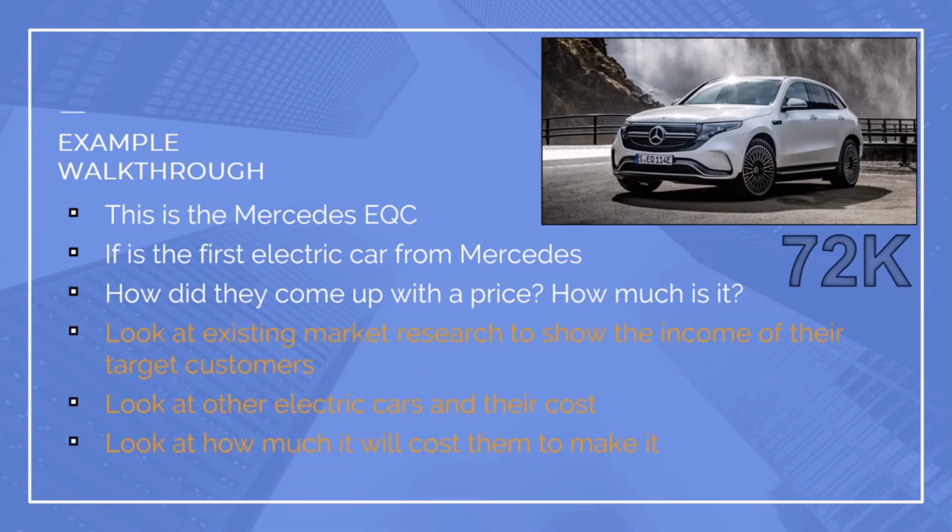So one of the things that they've looked at is their existing market research to look at the income of their target customers. So people that can afford to buy a brand new Mercedes car, this is still within their price range. They've also looked at other electric cars. So this particular car has the Audi e-tron, the Jaguar I-Pace, and the Ford Mustang as its rivals, so they can compare it to those other particular vehicles.